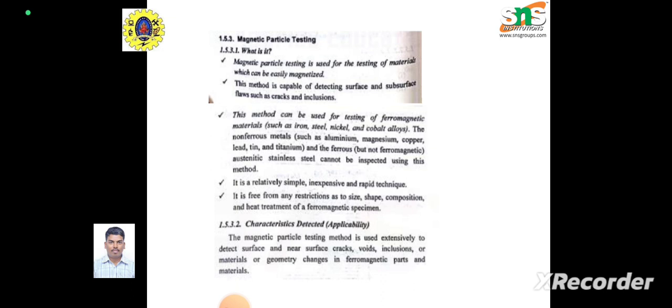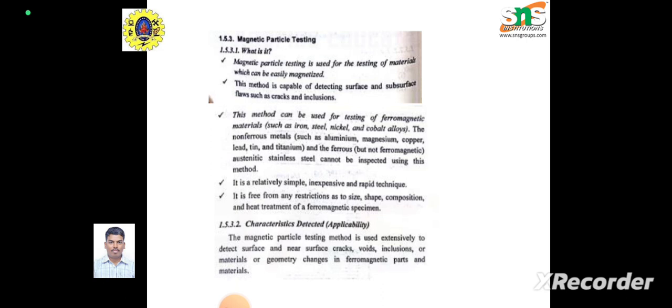Here is the difference: with magnetic leakage testing, only ferrous material can be identified. Magnetic particle testing is used on the surface area. On the surface, it is also able to identify non-ferrous materials, for example aluminum, magnesium and copper.